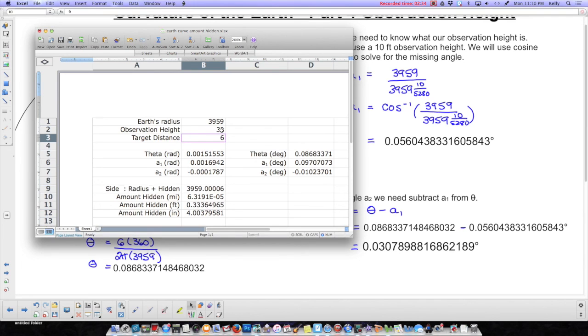So once you get an observation height of 30, you should be able to see 6 miles, no problem, no obstruction whatsoever. And probably something a little bit closer to there. Let's see if 25 kicks that into negative. Yeah, even 25 gives that a negative. So at 25, you should be able to see 6 miles. Okay, we're going to leave that observation height at 25, and I'm going to put something in here, 32 miles.